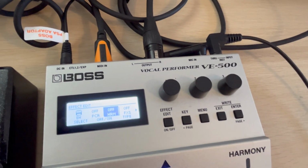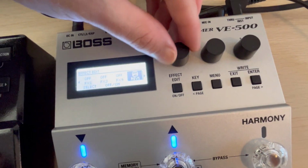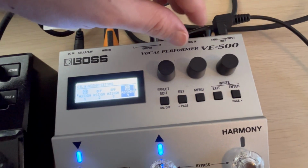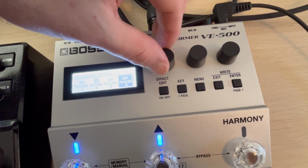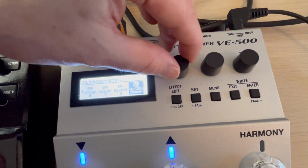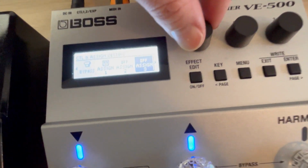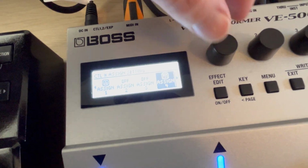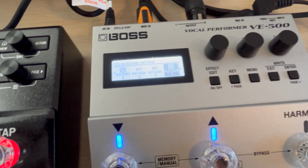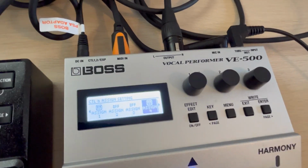So this is where you set the MIDI commands. Let's see, I think it's control. Yeah, so here in the far right corner, we have assign. Here we go, so we have the harmonies, all that stuff. Then here are our assignments for this preset, and we have assignment 1, 3, and 4. And these actually translate to the CC messages. I've done them that way so it's not compulsory, but that's how I've done them, to keep track.